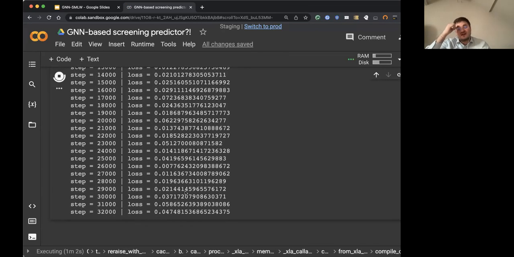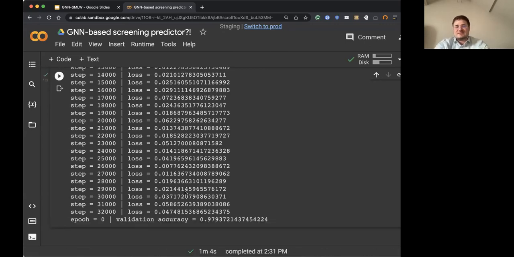And now it's running on the validation set because there's 32,000 examples in the training set. And there we go. We have a validation accuracy of 97%. That sounds really awesome, right? Well, there is a tiny caveat in here, which is most drugs are not HIV drugs. So there's a lot of class imbalance in this data set. So if you go back and actually run the ROC score or the F1 score or anything which keeps in mind the class imbalance, you will get a more sobering number like 60 or 70.